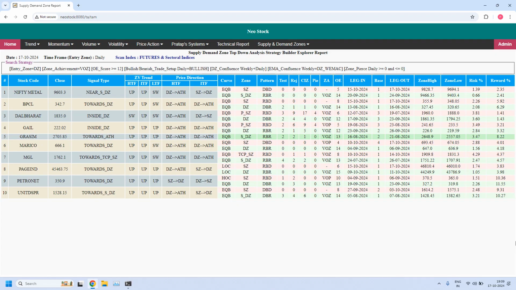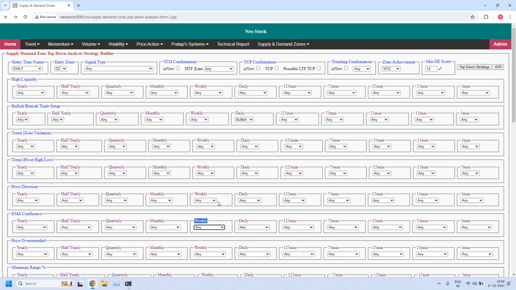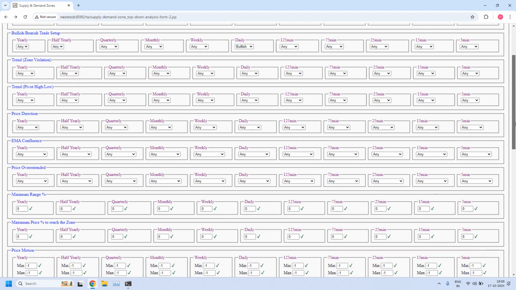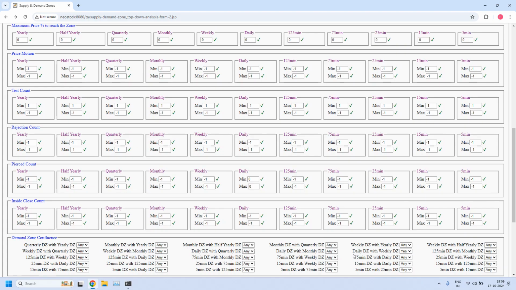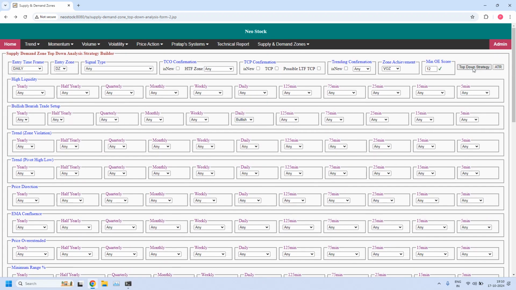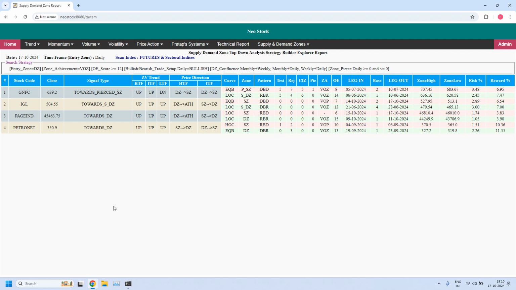Okay, next let us verify another combination, LTF, ITF, HTF confluence. That means the daily zone should be part of the weekly, both together again part of the monthly demand zone. So first I need to remove this EMA filter, removed it. 3 filters we need to set. One filter we already set previously, that is daily demand zone confluence with weekly demand zone, already enabled. Next filter, daily demand zone with monthly demand zone confluence, I am enabling. Next filter, weekly demand zone with monthly demand zone confluence, also I am enabling. With all the 3 filters we get LTF, ITF, HTF confluence supported stocks.